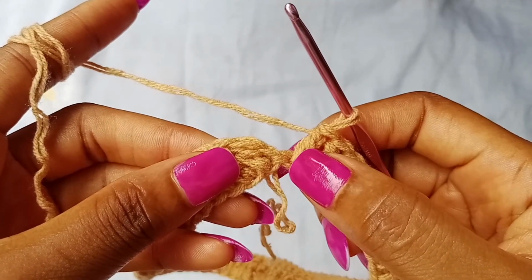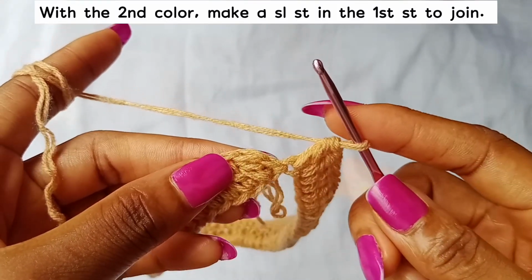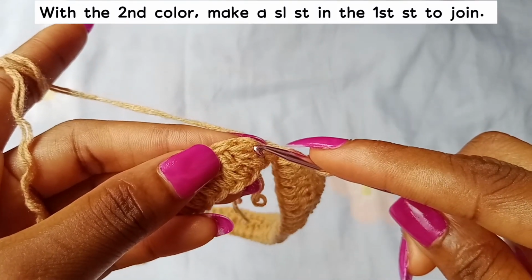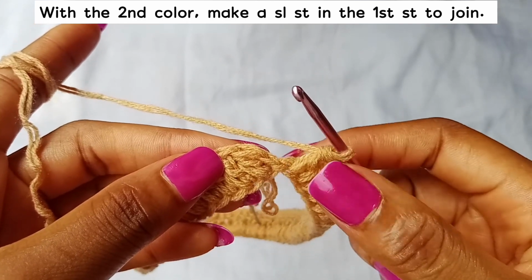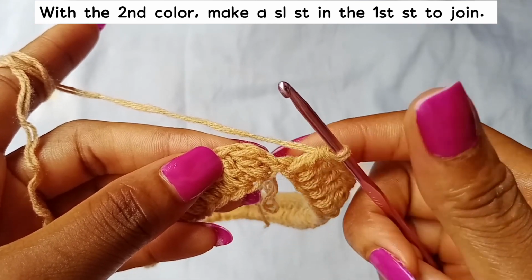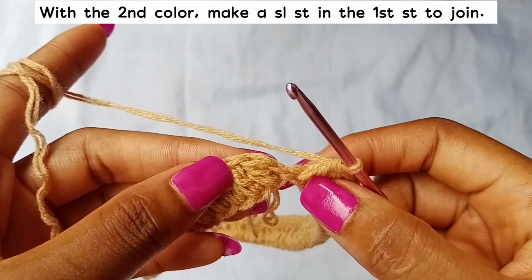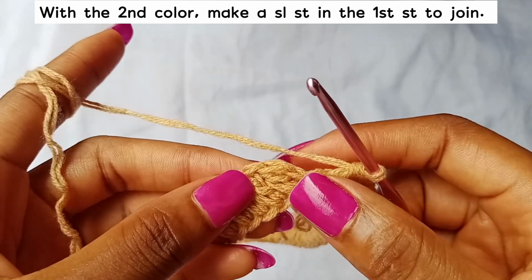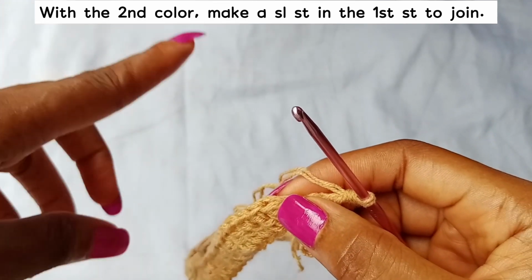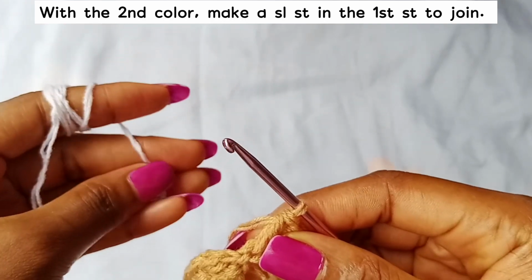When you get to your last chain, we are going to finish off the round by working a slip stitch in the very first stitch to join. But since we are going to change colors for the next round, what we are going to do is finish off the slip stitch with the new color. So drop your first color and bring in the next color.